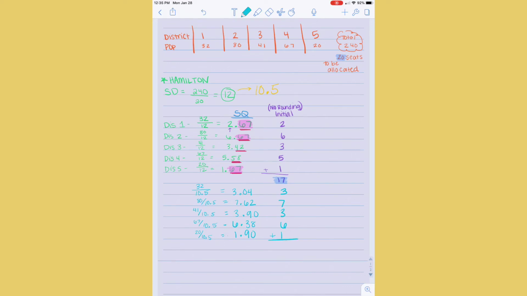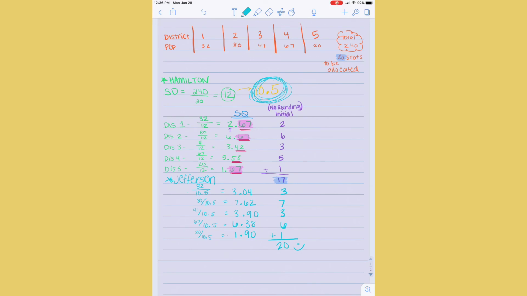And I'm going to add up those values. So 3 plus 7 is 10, plus 3 is 13, plus 6 is 19, plus 1 is 20. And sure enough, this equals the number of seats that I need to allocate. Again, Webster's method works exactly the same way. So again, here we were doing Jefferson's, where all our steps stayed exactly the same until we needed to come up with a modified divisor, which is this 10.5. Again, there was no art to how we got 10.5. We literally pick a value and see what happens, and we may need to do that a few times. So again, it may feel weird and frustrating because there's no exact process that you're going through, but that's okay.